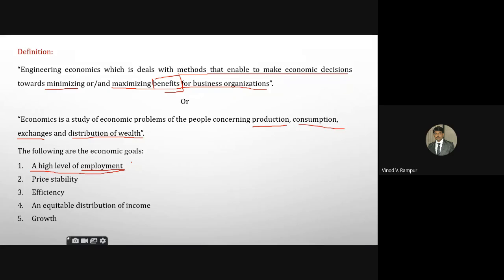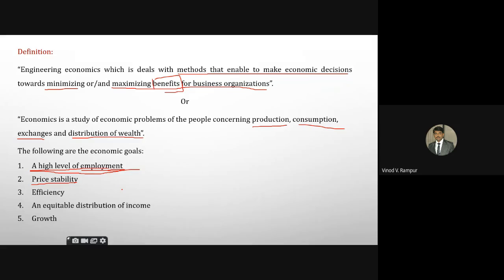Now we just see that, for example, in the last 8 months during the lockdown, many people lost their jobs. Why? Because of the orders for the organization. Without any orders, they cannot pay the salary to the employees. Okay, like that many people lost their employment. Here, if they have money, then what happens? They are going to retain the workers in the organization, then there is not much problem for the employees. Because of the high finance condition of the organization, we can create a high level of employment. Then second, price stability.